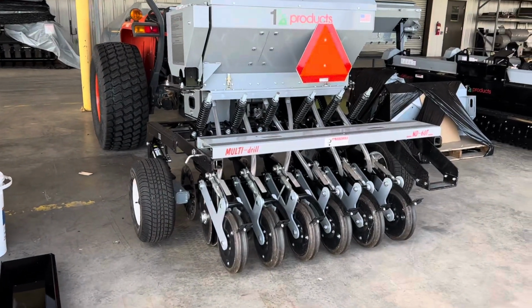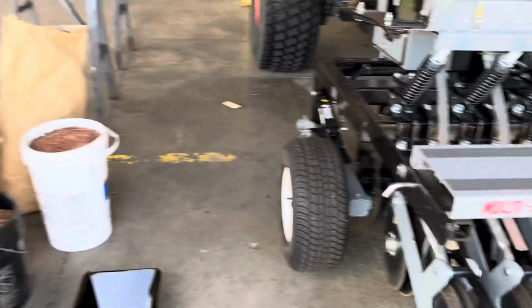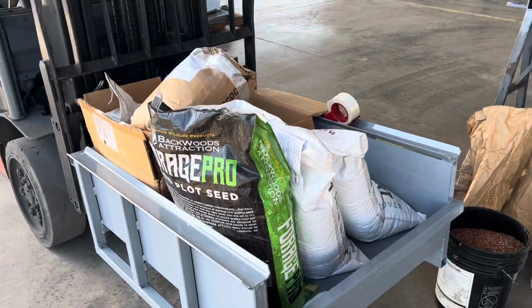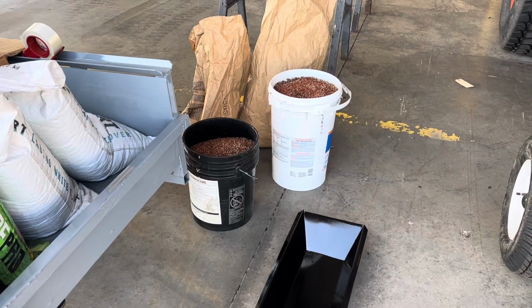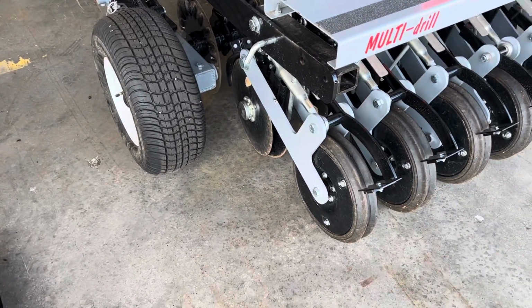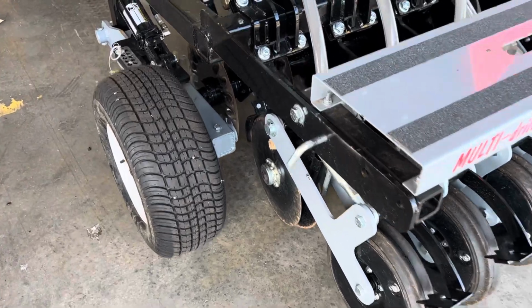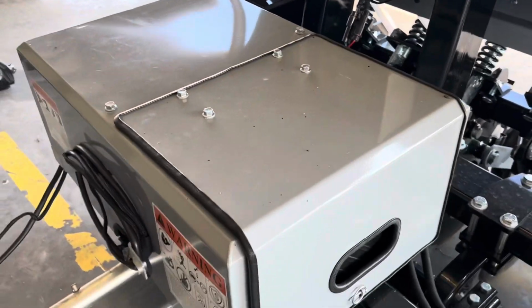I'm figuring on 40, 50 pounds an acre, because I do want it thick. I want to get some weed control out there. I've got close to 100 pounds worth of seed here, I'd say, so I can plant about 2 acres. That's going to be about right. So yeah, we'll go see what we can do. Part of this is going to be conventional because that's fresh dirt, but the other patch is going to be no-till. So we'll get a little bit of all of it and show a little bit of stuff with this 60T.